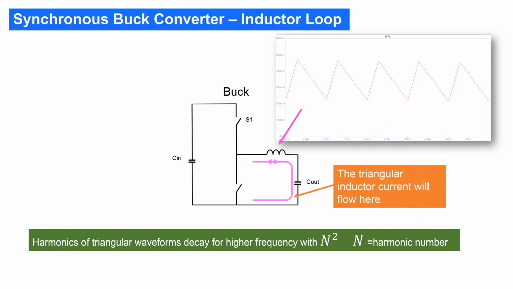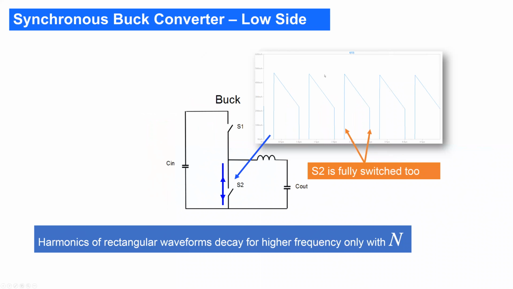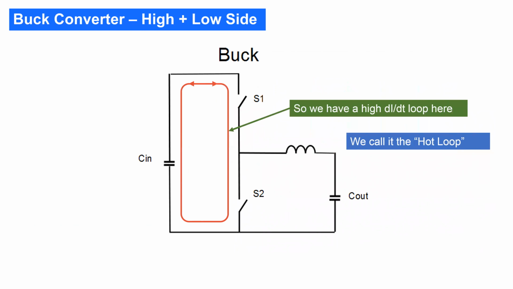So it's not a really wideband signal, but the current through the top switch will be mostly a rectangular waveform, at least with an inductive slope, but it's fully switched. So in the top switch, and with that also in the input capacitor, you will have a fully switched waveform. On the bottom switch, the same. You also get a fully switched waveform. It will be the other current, but you still have a pretty much rectangular waveform. And on a rectangular waveform, the harmonics decay only linearly with the harmonic number. So second harmonic divided by 2, third by 3, fourth by 4. So it's a much more wideband signal you create there. So you can think now of the converter hot loop, or the loop where we have very high dI/dt.